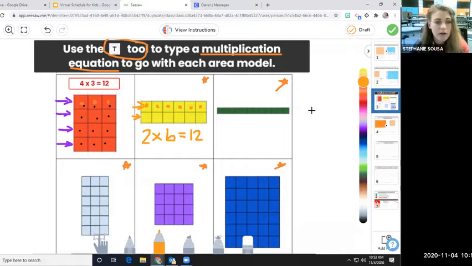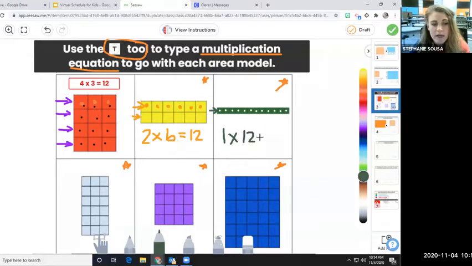Okay, we're feeling good. All right, let's take a look at this long, skinny green rectangle. This one's kind of difficult for me to see the individual squares, so I'm going to be very careful and take my time. I notice that I only have 1 row, so my first factor is a 1. Now I'm going to count each individual square, and I'm going to use my dot because it's hard for me to see with this color and those black lines. 1, 2, 3, 4, 5, 6, 7, 8, 9, 10, 11, 12. So this is a row of 12.